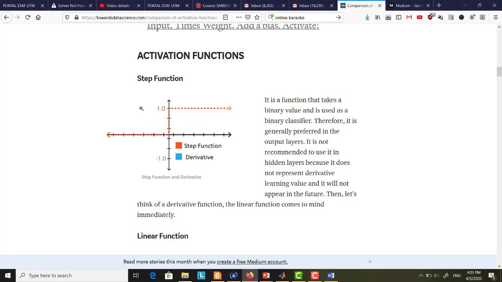Okay, if you remember, what is the disadvantage of this one? Let's say you want to find the derivative of this one. Of course, if you talk about backpropagation, you need to have a forward pass and a backward pass, and that will involve the derivative of the activation function. So if you take the derivative of this one, you just get a straight line at 0, because the derivative of a constant is 0. So if this becomes 0, imagine that your updater is not moving at all, because the updater is always 0, so it will repeat forever.